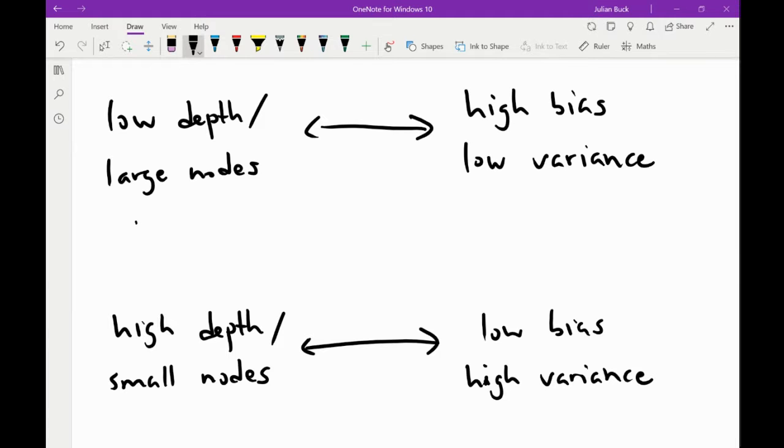And so we know that as we go from low depth to high depth, then we're going to go from a high bias, low variance model to a low bias, high variance model, and vice versa. So then the directional arrows here, those are the bias variance trade-offs, right? So as you go from one to the other, you see which one's increasing, which one's decreasing. And so because these are hyperparameters, they can be tuned to find the optimal spot in the bias variance interplay in the trade-off to get the lowest overall error.